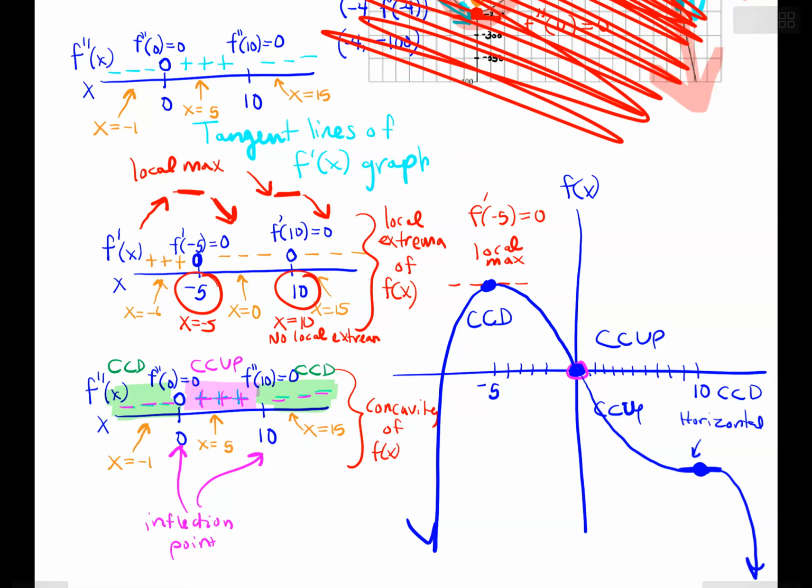If you label it very well, then it's okay if your sketch isn't looking absolutely gorgeous, because your labels will help me grade it. Okay, so the important things on this graph of f of x is to make sure you label any of your local extrema or any point where your derivative is 0. You can put those horizontal tangent lines. That'll help. And then your concavity, if it's not blatantly obvious, make sure you're labeling the concavity. So this concave down region is pretty obvious, but I still labeled it. My concave up region was a little more subtle. And then I went concave down again.